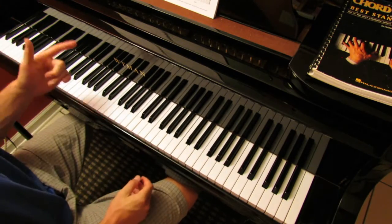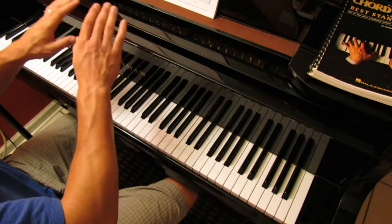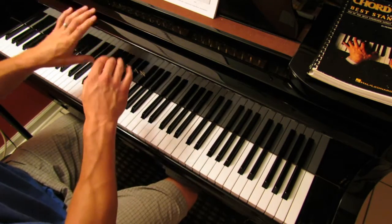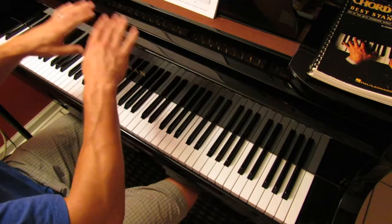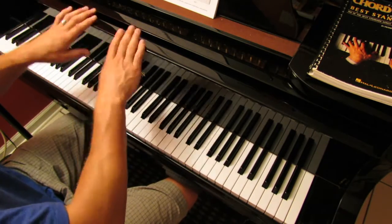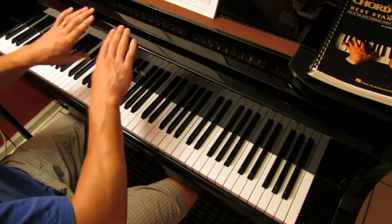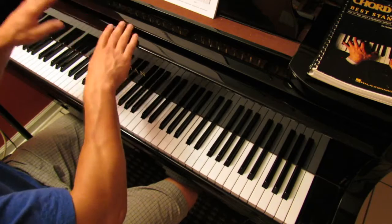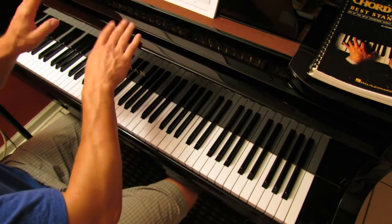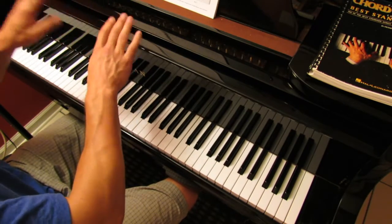So you also have to play it just like I was tapping. This is quarter notes in the right and the left, but my left is going to stay quarter notes. So you have 1, 2, 3, 4, 1 and 2 and 3 and 4 and 1, 2. That's the quarter note. 1, 2, 3, 4, eighth. Quarter, eighth. Just get used to this. Practice just being able to do this in time.